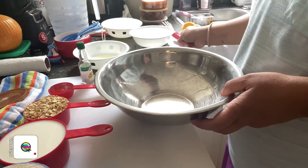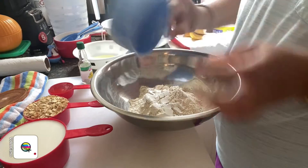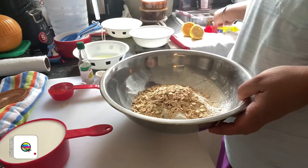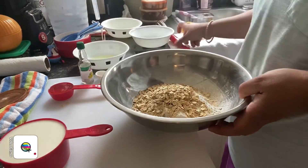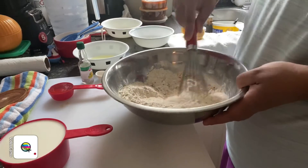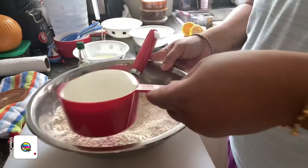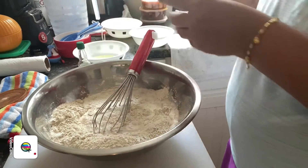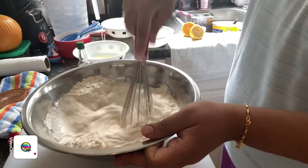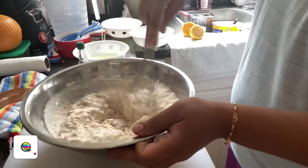Since I don't want to over-mix my batter I'm just going to use a regular bowl. I'm going to add in my flour — this is my one and a half cups of flour — and then my rolled oats. Give it a nice mix first, just get it well combined. Then we're going to add in our milk and make sure you mix it.